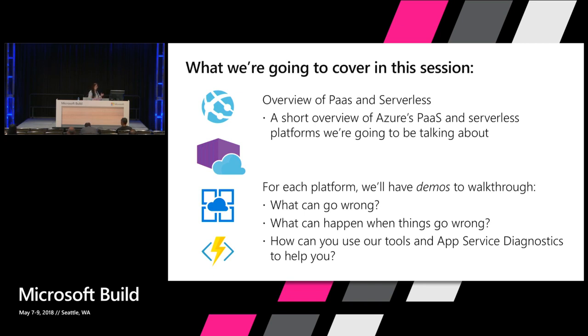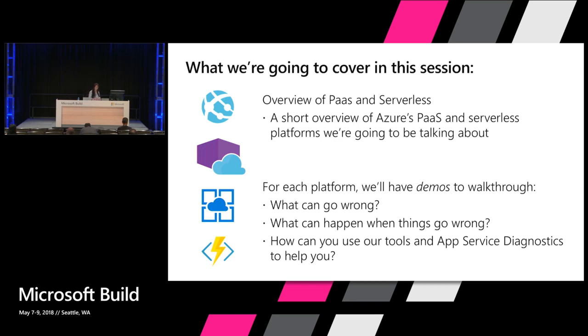So for each scenario, we'll be answering basically 3 questions. First, what can go wrong? What actually goes wrong? These are the symptoms of what happens. If you will, they're like the runny noses and sore throats that you have to diagnose and solve for your web app. Second, what actually happened and what was the root cause, so that those symptoms actually started. And then lastly, how you can use our tools and what the App Service team has built out for you so you can better diagnose and troubleshoot these applications when you do encounter these issues.